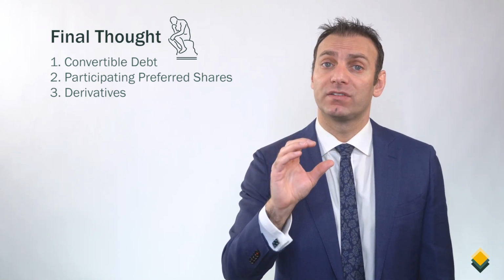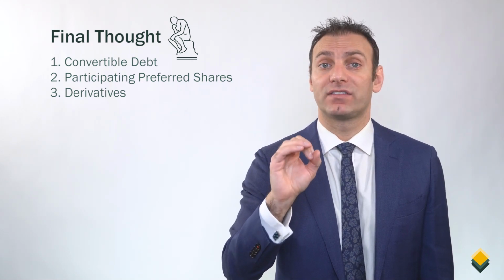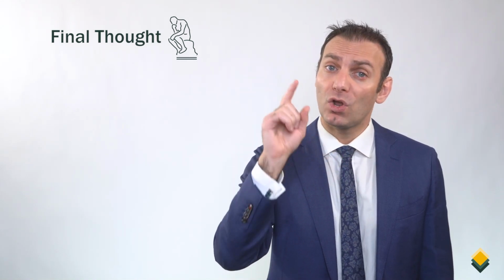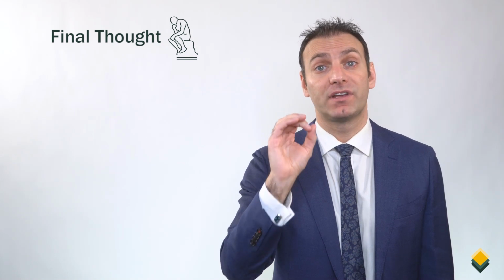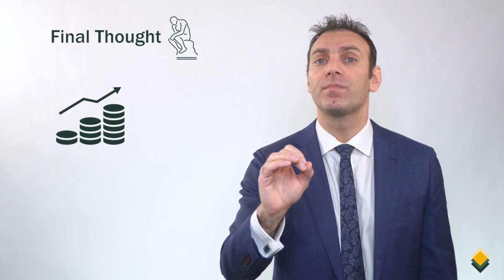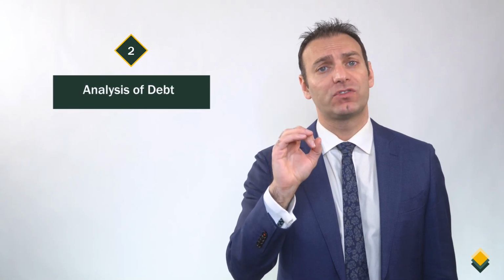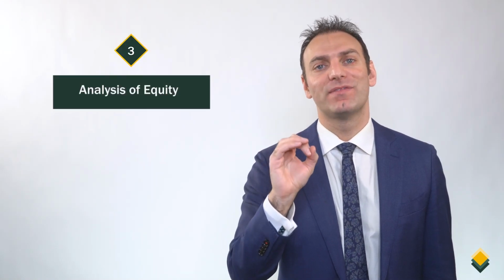These structures and instruments can require different types of analysis. With that said, it is important that regardless of the structure, you have a clear idea of if the potential return can justify the associated risk. In this video, we talked about the main differences between debt and equity from the investor's perspective. We talked about the benefits of debt and equity to investors, and we talked about the analysis of debt from the investor's perspective, and we finally talked about analysis of equity from the investor's perspective.